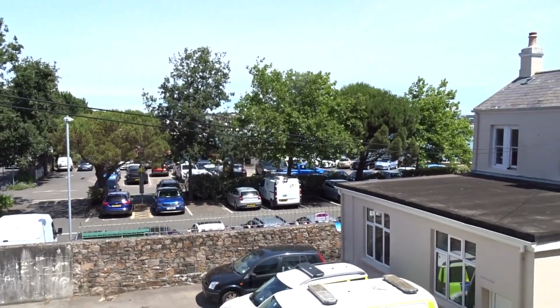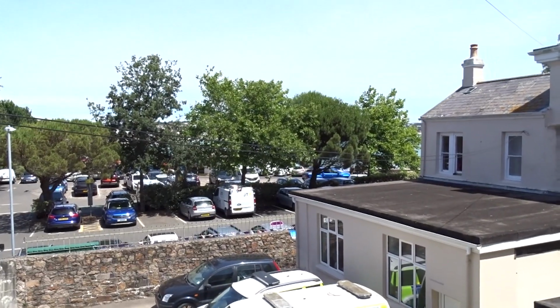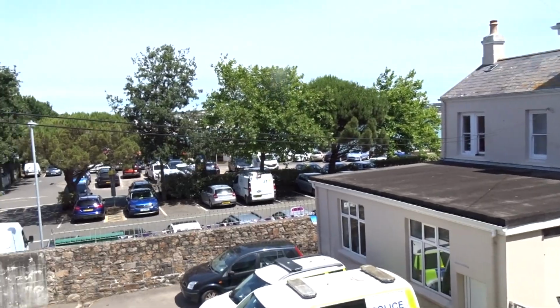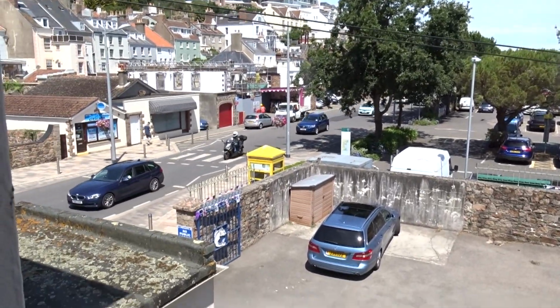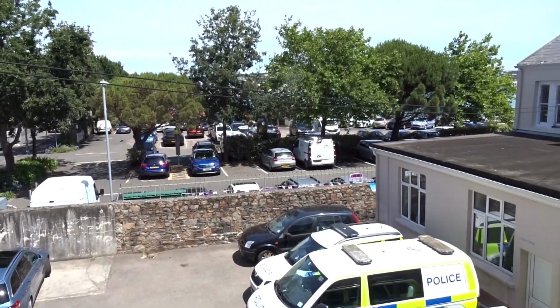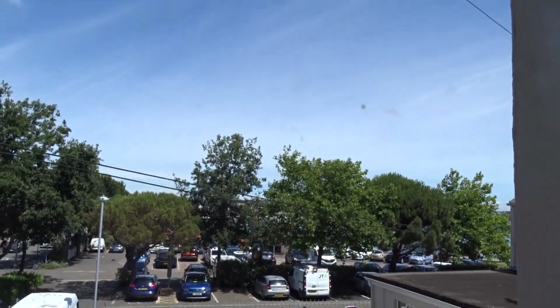I take it the small building I can see here, where the police have backed up to park, wouldn't have been here at the time. No, that's a couple of small extensions, add-ons there. There's still the door into the police part. That's been altered quite a bit, so you don't see much from the actual school bit. That's cool. Can we shut this window for you? There we go.